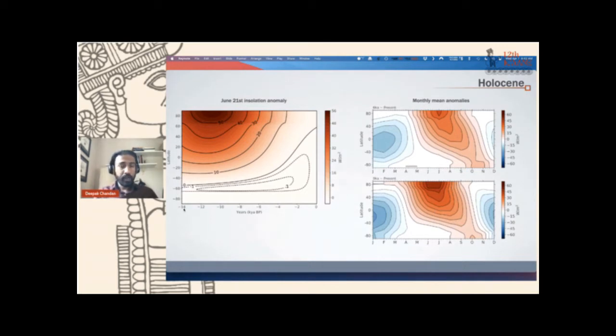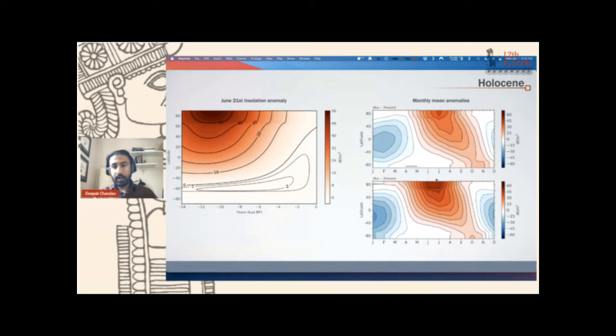Here I'm showing you, over the last 14,000 years as a function of latitude, the June 21st anomaly with respect to present day. You can see that going back to around 12,000 years ago or so, the insolation coming in at the top of the atmosphere in the high latitudes was much higher than present day. Over time, this changed to whatever it is in the present day, but it was much higher in the past. So you have a different structure of insolation as a function of latitude, depending on what time period you're modeling. But at the same time, you also have different insolation as a function of month. So here I'm showing you the insolation anomaly as a function of month for both the 6 Ka and 9 Ka.